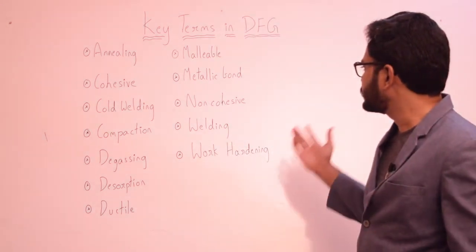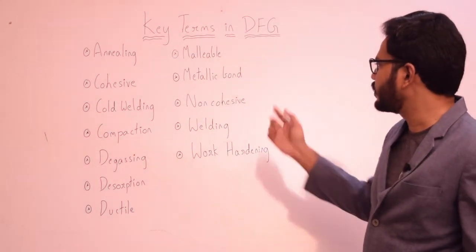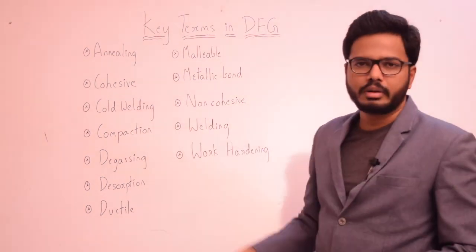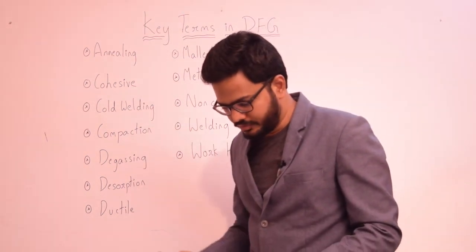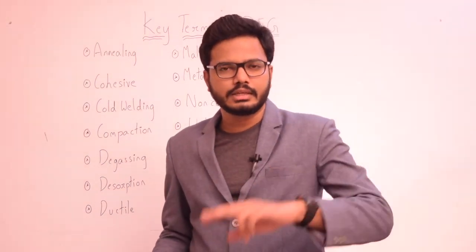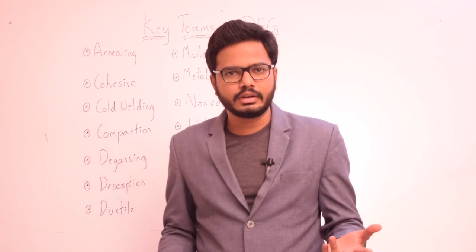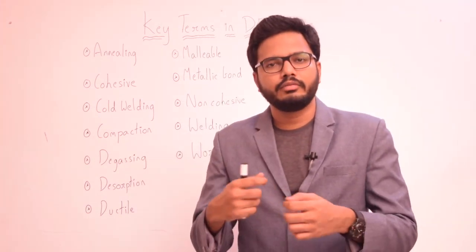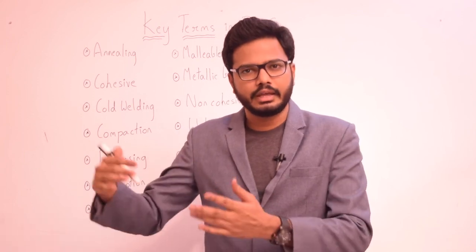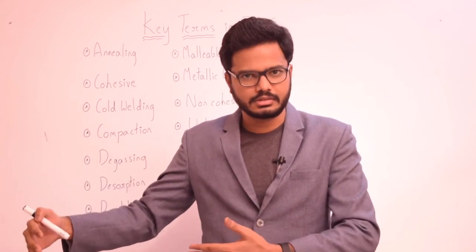And then we have non-cohesive, the opposite of cohesive, and welding. As I mentioned, cold welding is done at room temperature, whereas in the normal welding process, as you all know, there is fusion of metal components, with or without a third filler, in order to obtain a fusion between the interface of different components by using either heat or pressure as agents, right?